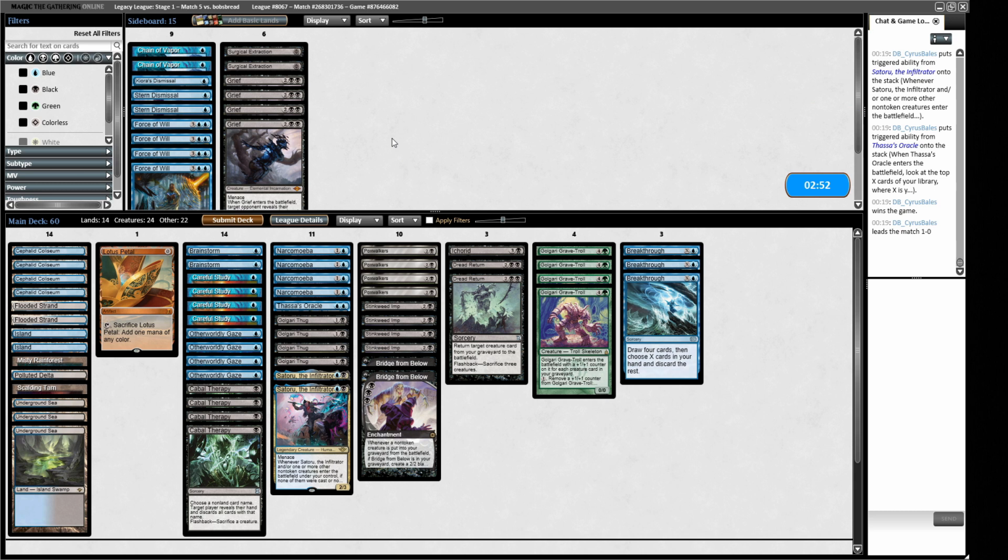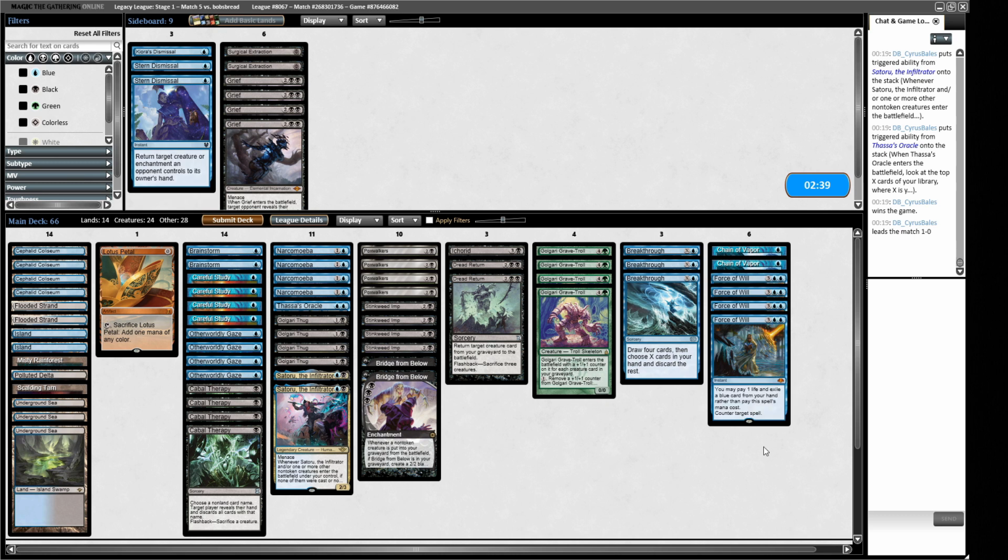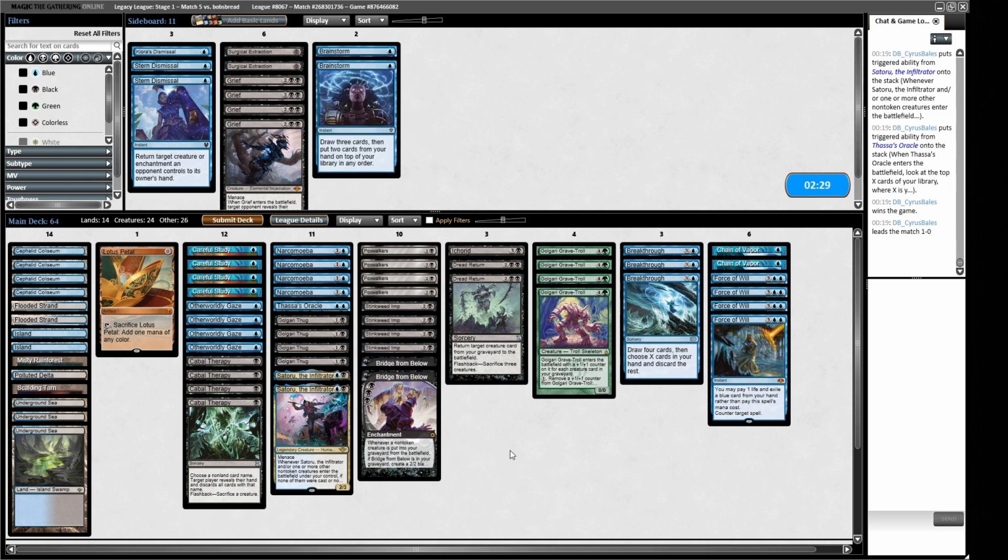So what sort of hate are they likely to have? This could be a leyline matchup. They're going to have Khan as a thing we need to worry about as well. So I'm kind of thinking something along these lines. I don't think I'm ready for these just yet. We'll wait and see. Once again, we're getting rid of these Brainstorms. Do we need the Lotus Petals in this matchup?